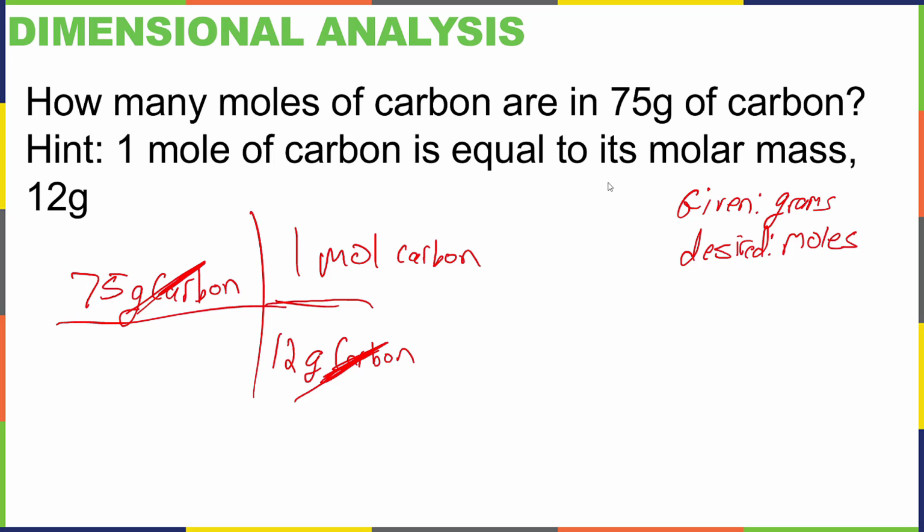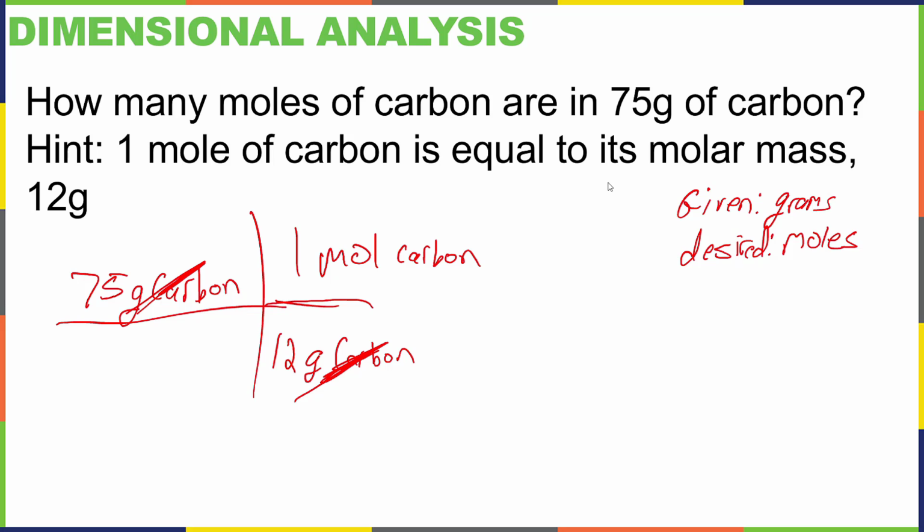So if you look on the periodic table, you'll see the number 12 below the chemical symbol for carbon, right? You would see the number 1 underneath the chemical symbol for hydrogen. For helium, you would see that it weighed 4 grams, so on and so forth. And so, again, that doesn't matter, though. I gave you what you start with, and I gave you the hint for the conversion factor.